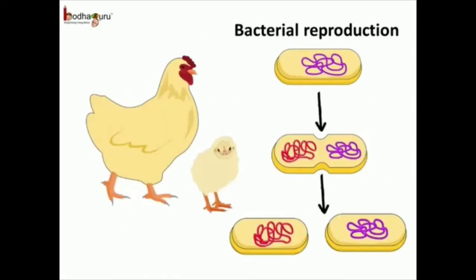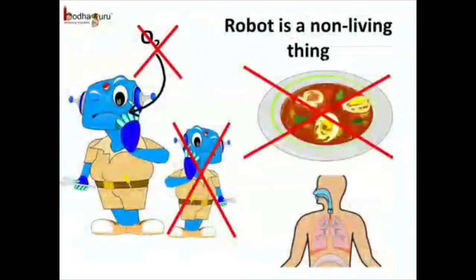We all know that the living organisms reproduce to give birth to the organism of its own kind. Like the hen gives birth to chick by laying eggs. Even the microbes like bacteria which cause disease reproduce to increase their number. Hence we can say reproduction is the basic characteristic of all the living things.